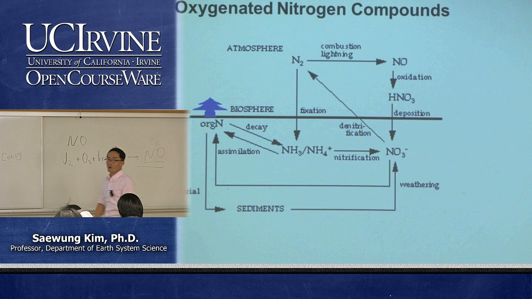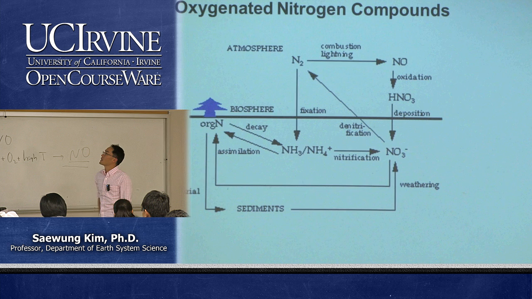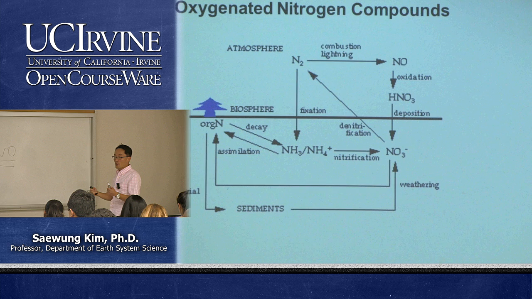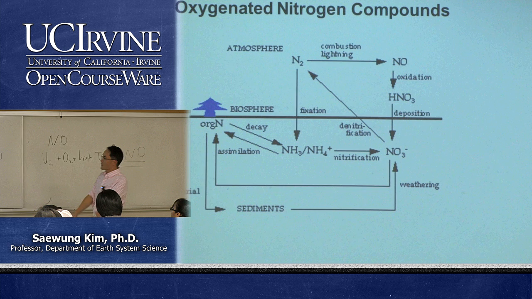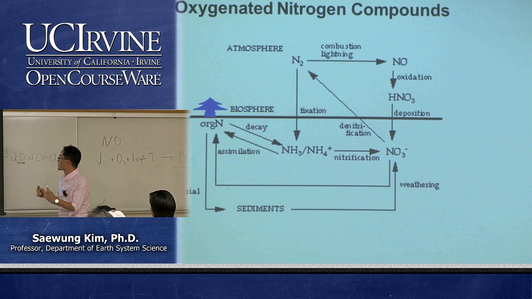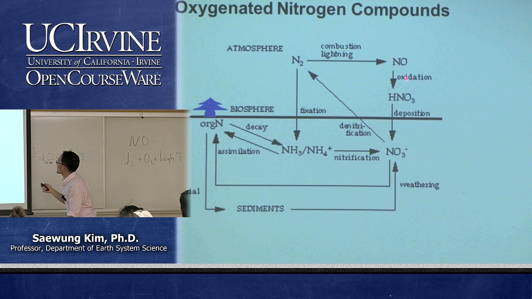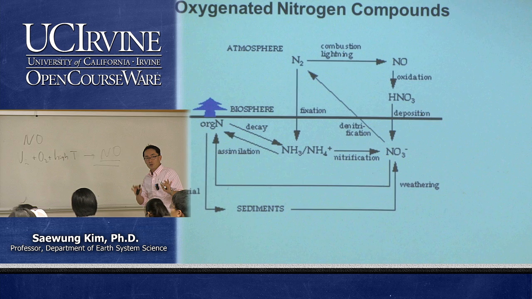So lightning in the atmosphere has very high energy, so the bonding between nitrogen and oxygen can be broken up. So naturally, NO can come out from those reactions. And also in the soil, there are small bacteria decaying the organic nitrogen. By breaking up this chemical bonding, they produce the energy they need, and they emit a small trace amount of NO to the atmosphere too. So they are a natural source of NO in the atmosphere.